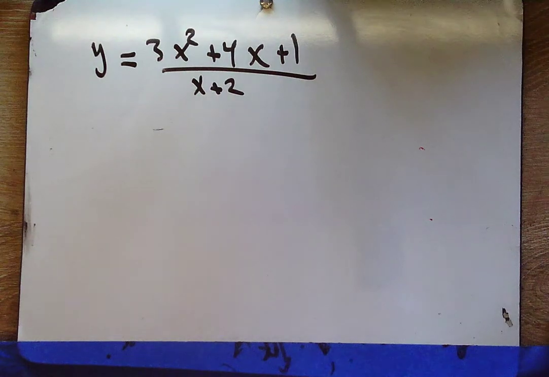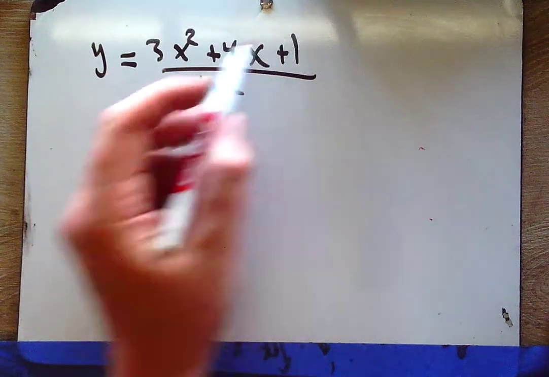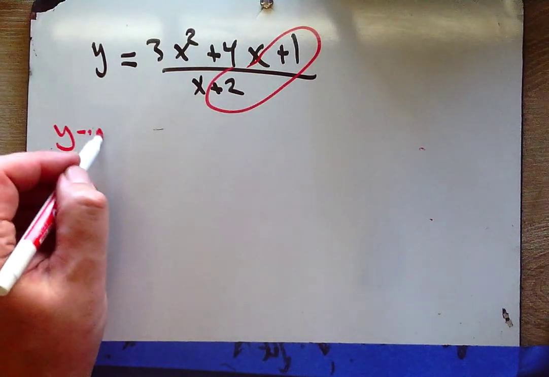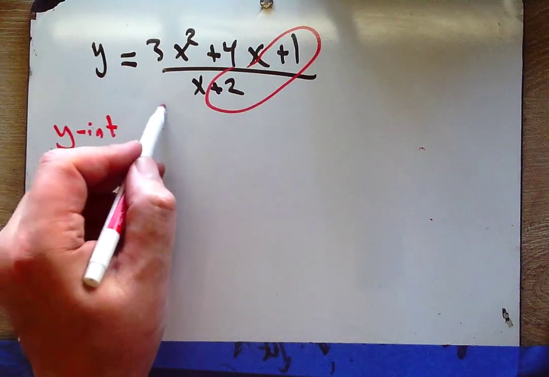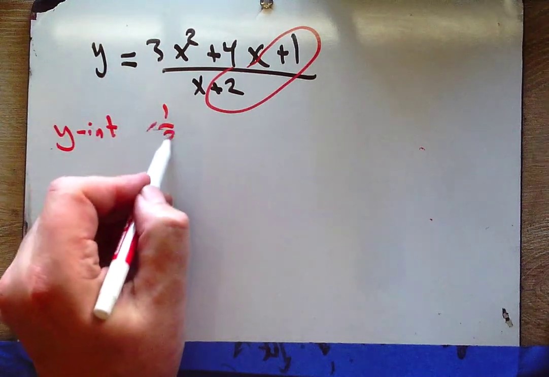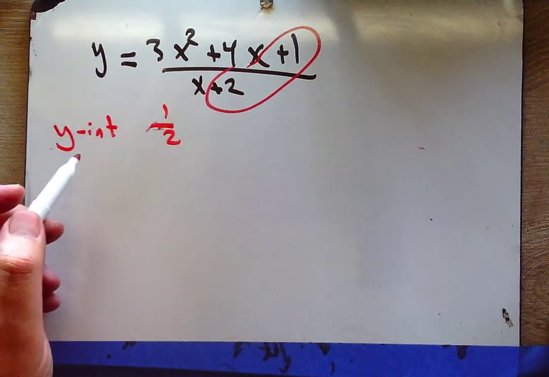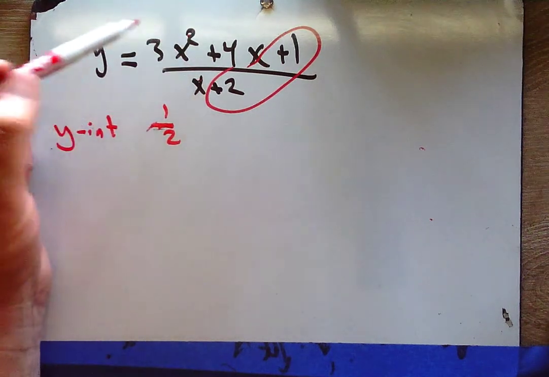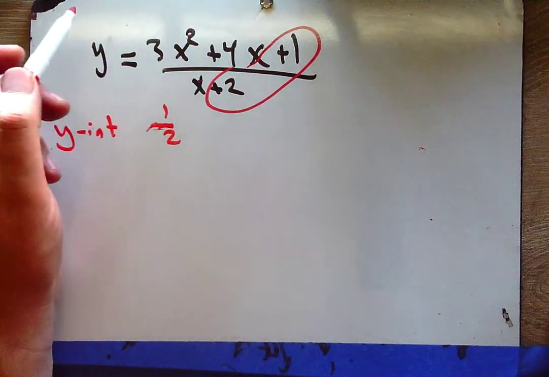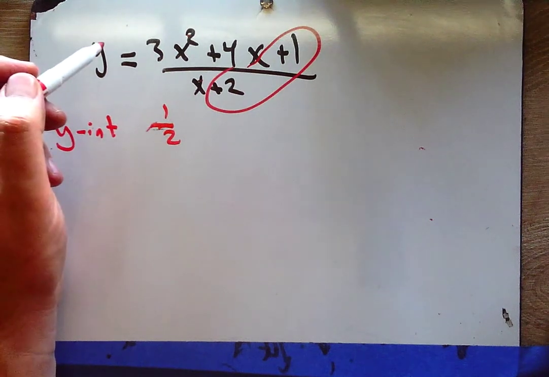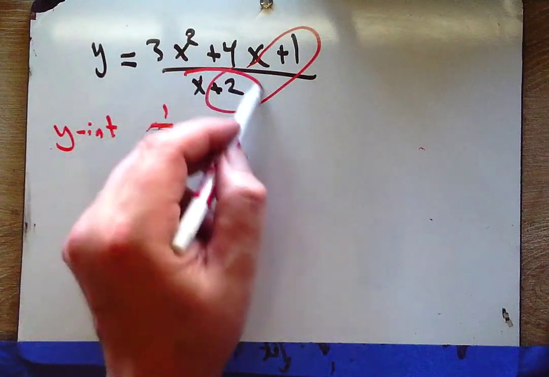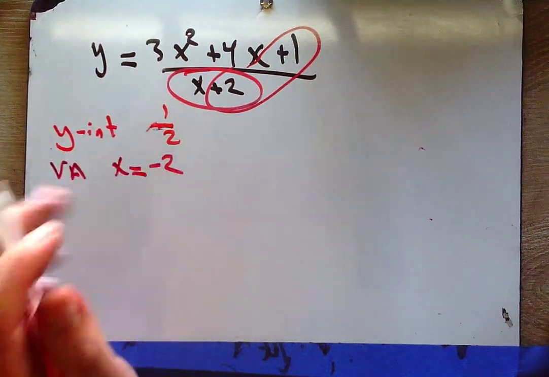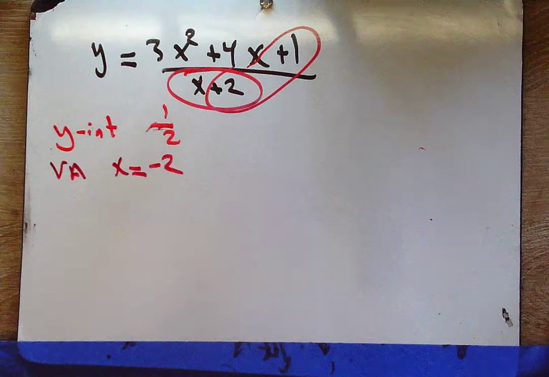Well, hi. Did you factor that? I mean, I can do some stuff, like find that the y-intercept is +1/2. There we go. I can see that the degree on top is bigger than the degree on the bottom. So I'm not going to have a horizontal asymptote. I'm going to have a slant. And I'm going to need to do some long division to find it. But I can find the vertical asymptote, x equals -2. That is, unless this thing has a hole.